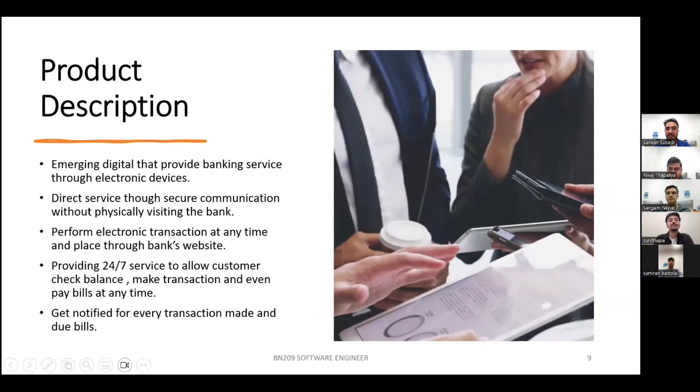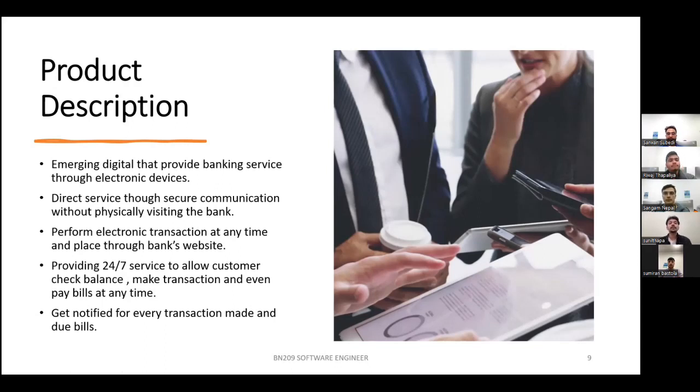Sunil, yes. Thanks, Ravan. So today I'm talking about the product description. As you know, we are talking about the online banking system. People are using it all around the world. The online banking system is a new delivery platform for retail banking service and an emerging form of digital banking that aims to provide banking service through electronic technology devices. It provides customers with banking operations and services directly through a safe and secure internet connection channel without even physically visiting the bank. That means you don't have to worry about going to the bank during the daytime or night time. You can always use the banking system whenever you are, wherever you are.